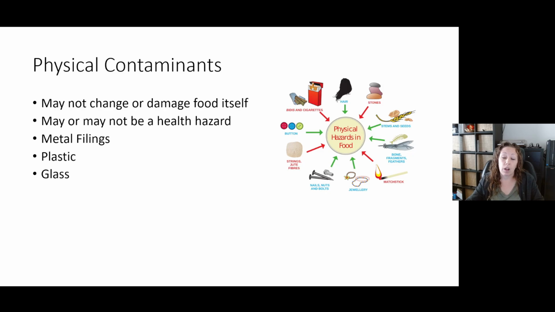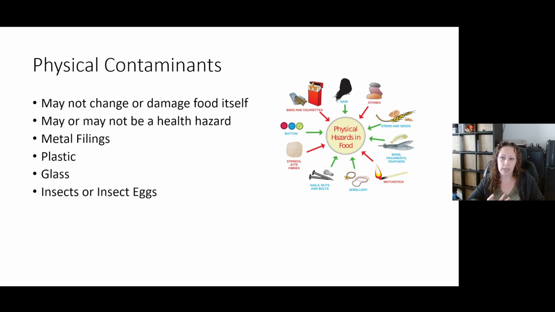So glass, that obviously could be a major health hazard. Insects or insect eggs would be considered foreign material. Now, insects are allowed at certain levels in agricultural products because things are grown outside, right? So inspectors will examine these foods for insect parts.